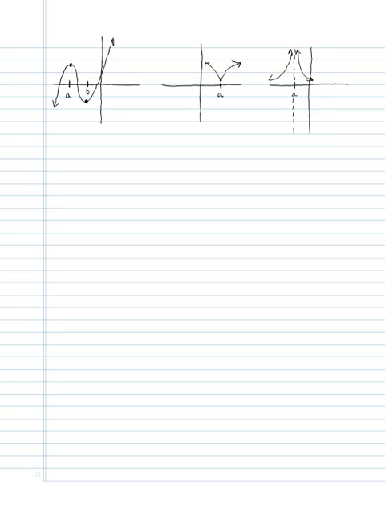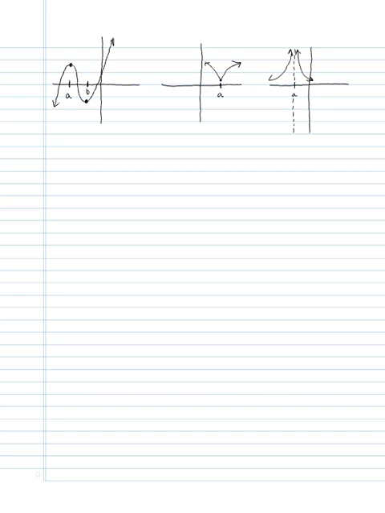Okay, you see that we've got three rough sketches of graphs right here. And it's important to understand, for us to decide where a function is increasing or decreasing, we need more than just where is the derivative positive or where is the derivative negative. What we have to understand is, to get the whole interval for where a function is increasing or decreasing, we've actually got to know where it changes from increasing to decreasing or vice versa.